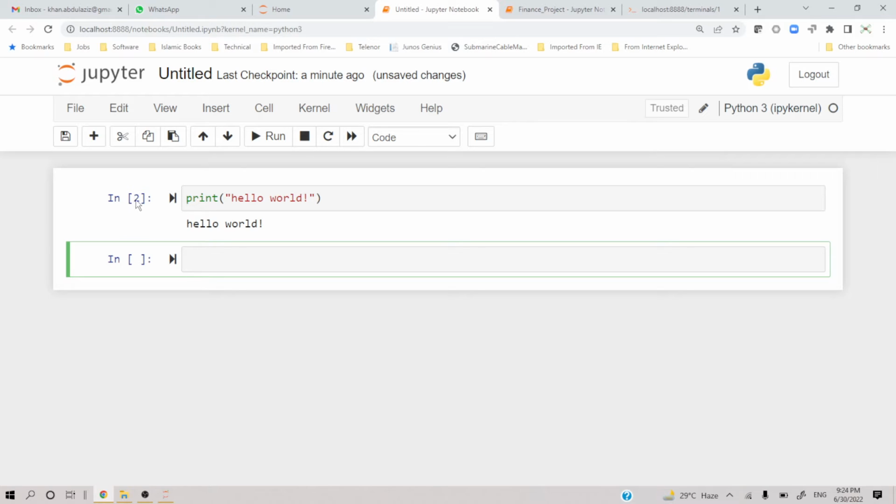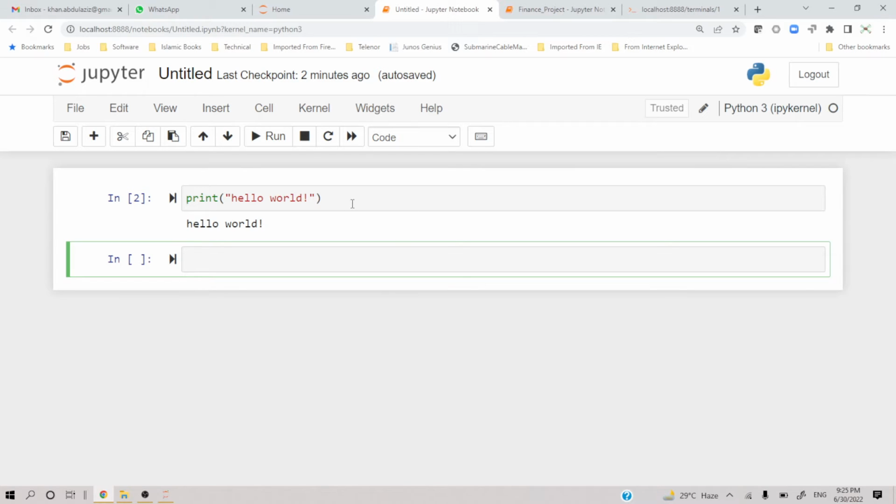And this number 2 here shows something that I will tell you later as well, but you can use these cells not in a sequential way. You can run one cell before the other cell, but those kinds of things we will discuss more when we discuss the Python programming language in more detail. Right now I'm just trying to give you some idea of this interface.